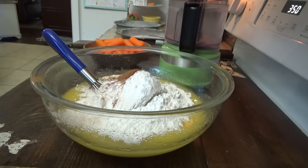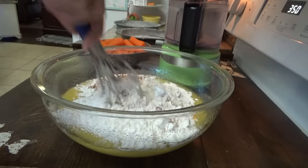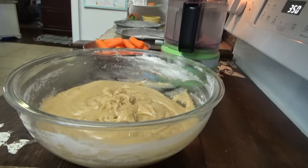This ends up kind of being like the hummingbird cake and kind of like the red bird cake that we made before. They're not exactly the same, but it is similar to that cake. We mix all this together. Make sure you get a big bowl for this because you're gonna need a big one. Okay, time to switch our stirring utensil. I'm gonna wash these dishes up real quick.